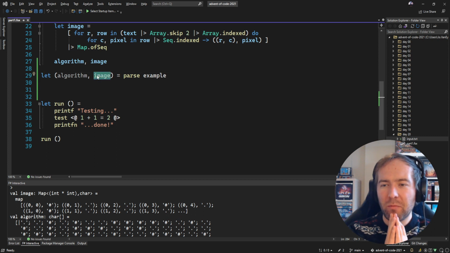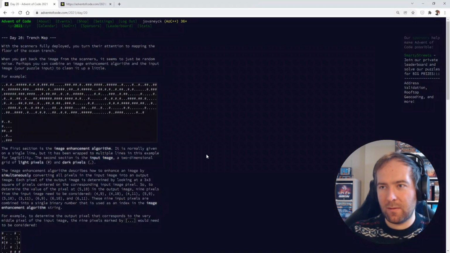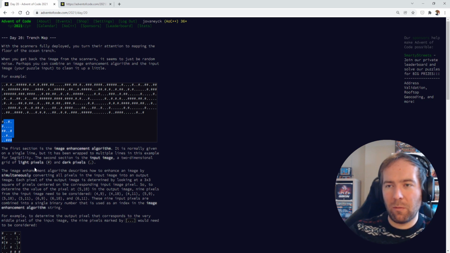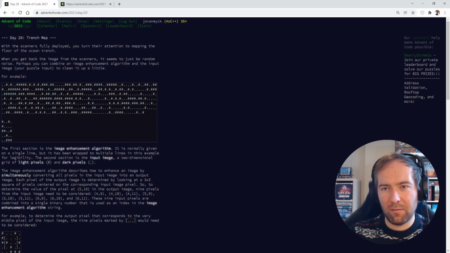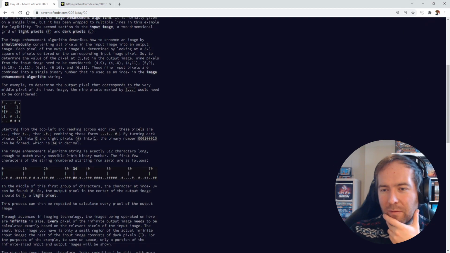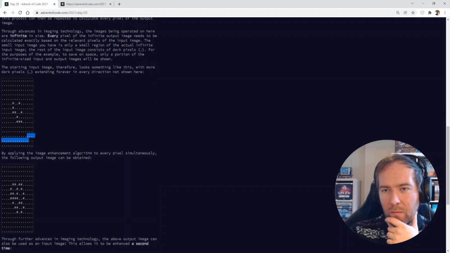What's the next step? The next step is to go over everything we need to take a look at, so we can calculate the next or the enhanced version of an image. What do we need to take a look at? It's an infinite grid in theory, but probably we will not need to take a look at every cell in the infinite grid. So let's take a look here. What happens in the infinity thing? That's all dots, and a dot was dark pixels.